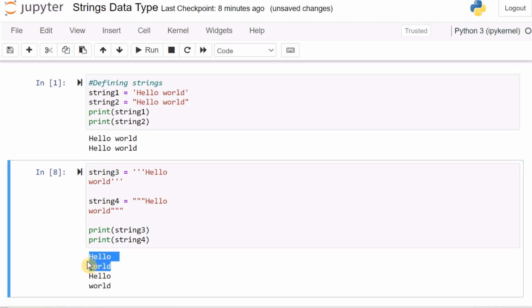Both of them have been printed out as 2 lines each, which means this is another way you can declare variables, and it's particularly important if you want to use special characters like line break and tab, and you don't want to escape them. So that's where you can declare those.